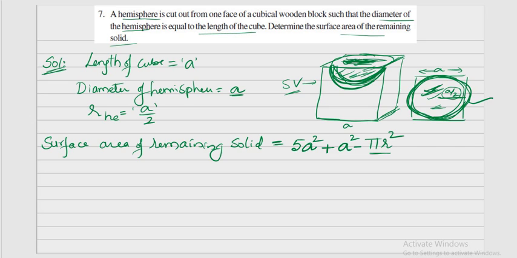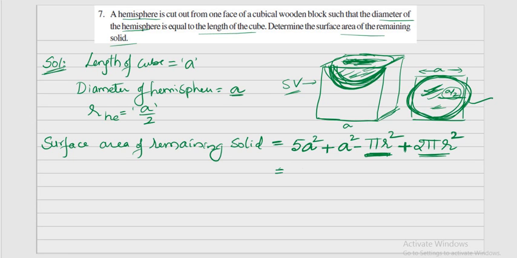So when this particular circle is removed, automatically what I am going to get? I am going to get a curved surface area. I am going to get a hemispherical surface, instead of circular surface. So since we are getting that surface, so we can see that surface. So that's why we are going to add the CSA of hemisphere. Okay, so what happened? I have subtracted. So when I removed that particular hemisphere, because of that removal of hemisphere, I am going to remove the surface area of circle. So when I remove the surface area of circle, automatically I am going to get surface area of hemisphere in that place.